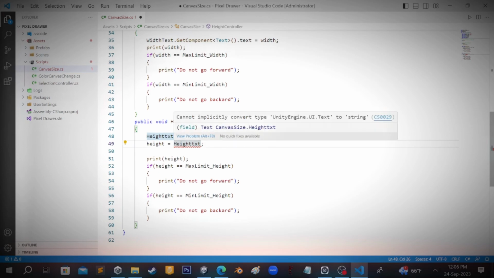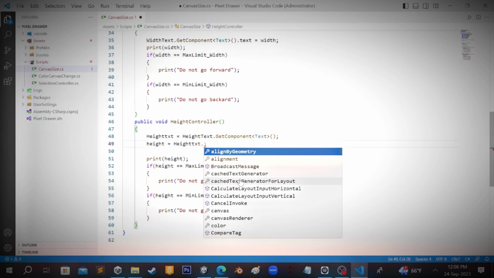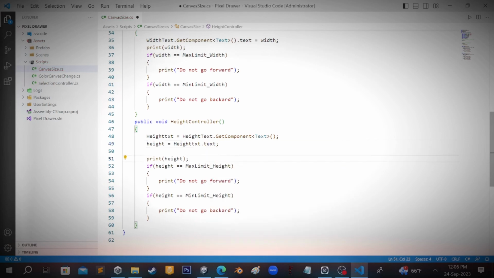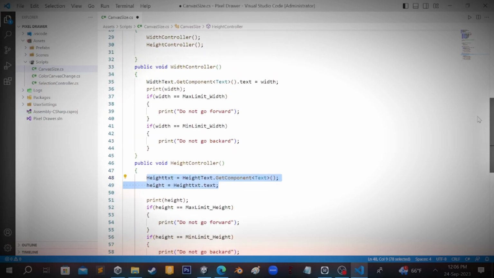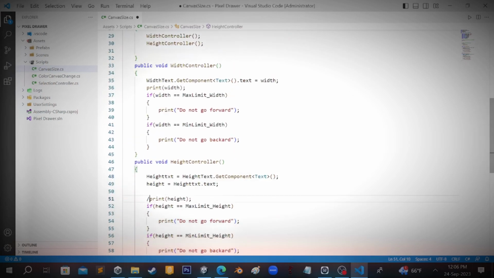Height txt dot text. Yeah, that should solve the problem. So let's just do that. And now let's do the same thing here.